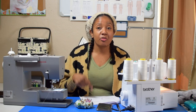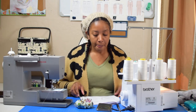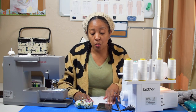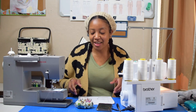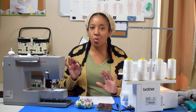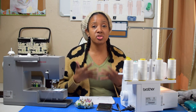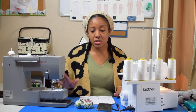If I was sewing for myself, I would probably be using a ballpoint needle that I've already used before until it is no longer functioning well, and then I would change it out. Now, my aunt is the one who told me all about selecting needles and how often you should change out your needles. And Auntie Ruby, if you're watching this, I'm coming clean that I don't always start with a fresh needle. I will, though, if I can tell that it's changing the quality of my sewing, switch out my needle. But for today's project, we're having a brand new needle, and I do recommend that when you are sewing something for someone else, you want to start fresh with everything. So definitely use a new needle.